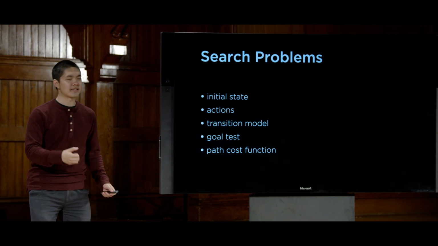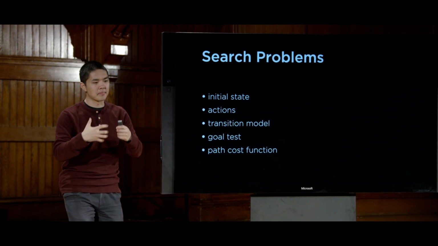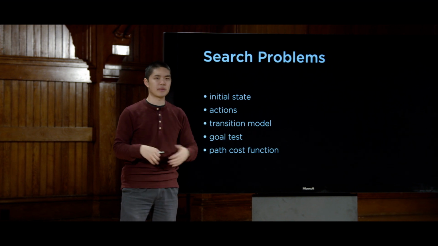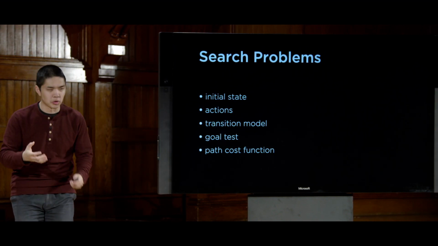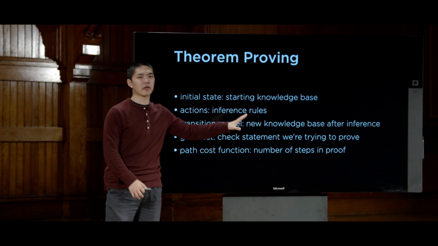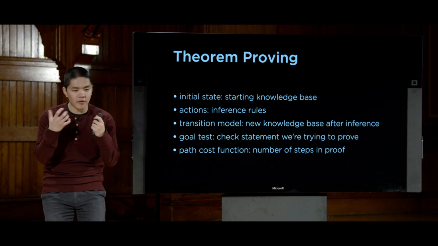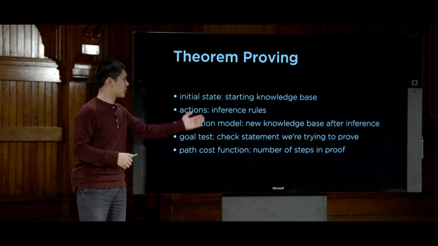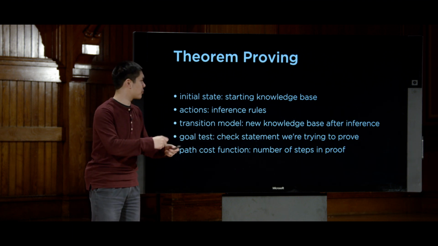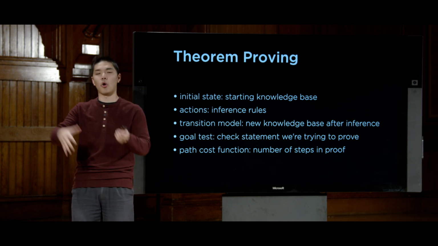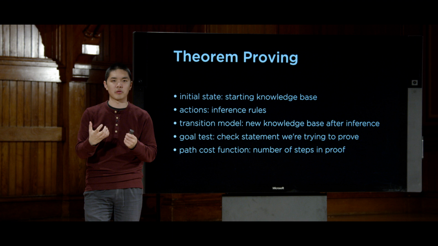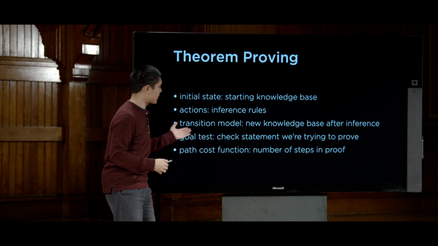Now that we have these inference rules that take some set of sentences in propositional logic and get us some new set of sentences in propositional logic, we can actually treat those sentences, or those sets of sentences, as states inside of a search problem. So if we want to prove that some query is true, prove that some logical theorem is true, we can treat theorem proving as a form of a search problem. I can say that we begin in some initial state, where that initial state is the knowledge base that I begin with, the set of all of the sentences that I know to be true. What actions are available to me? Well, the actions are any of the inference rules that I can apply at any given time. The transition model just tells me, after I apply the inference rule, here is the new set of all of the knowledge that I have, which will be the old set of knowledge, plus some additional inference that I've been able to draw. That conclusion gets added to our knowledge base, and our transition model will encode that.